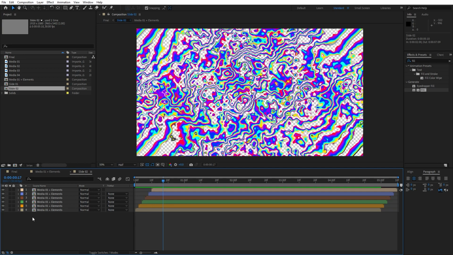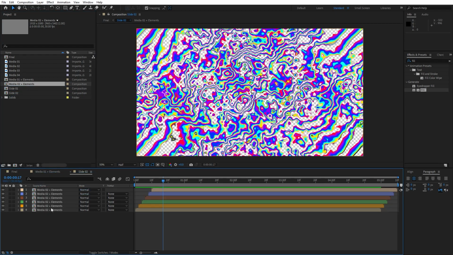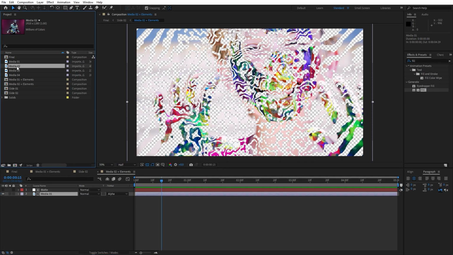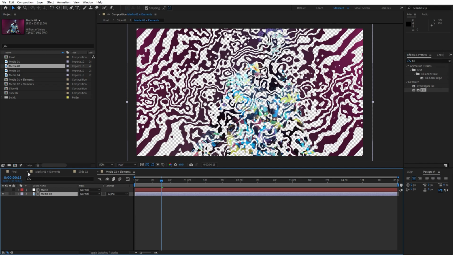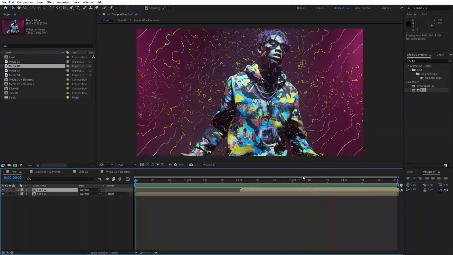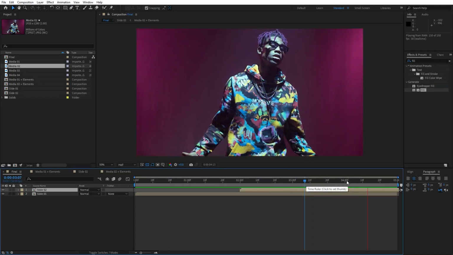Open up this slide 01, then grab all of our media 01 plus elements, also duplicate this media 01 plus elements, we will rename it media 02 plus elements, and just hold Alt while you're dragging this media 02 plus elements here in our final scene. And now our final step is just to change this media 01. Let's find here media 2 and also hold Alt while you're dragging this media 02 on top of our media 01. Let's return here in our finals. When we hit 0, we will have also our slide 02. And for me, this is looking really awesome, and this is going to be a great transition that you're going to create.